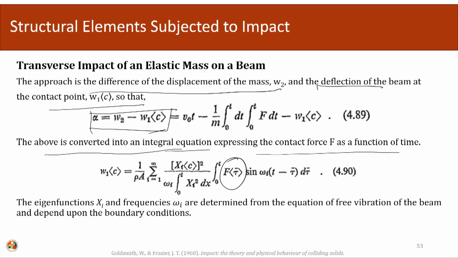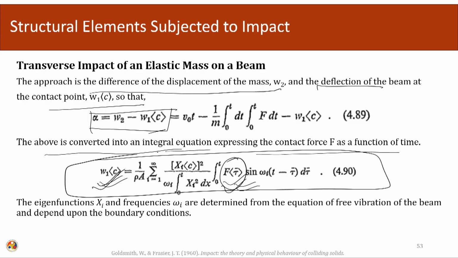Now if you look at this closely, it becomes a circular problem. We have to calculate the displacement and we have to calculate the forcing function also. But in order to calculate the displacement, we need the forcing function, but the evolution of the forcing function we do not know. So, this becomes a tricky, circular problem.